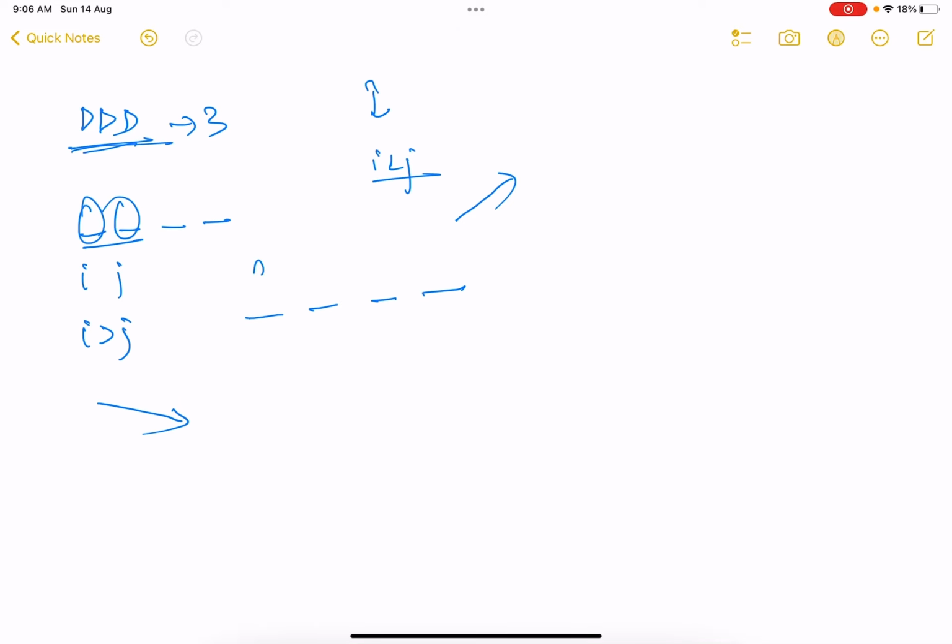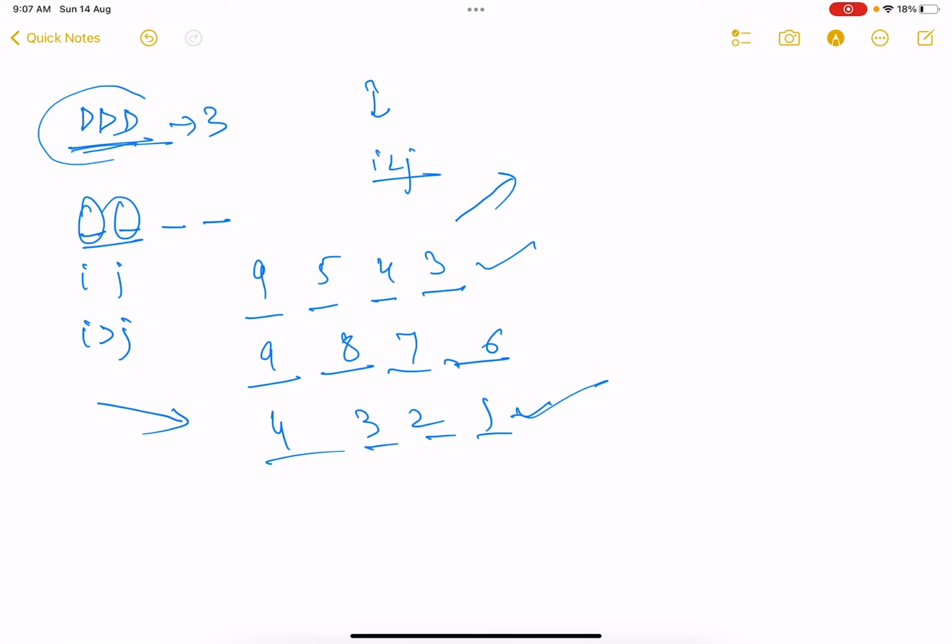So what could be a possible value? It could be 9 5 4 3. This is valid, right? What about 9 8 7 6? This is also valid. What about 4 3 2 1, right? These all satisfy this condition, but we need to return the lexicographically smallest possible string.